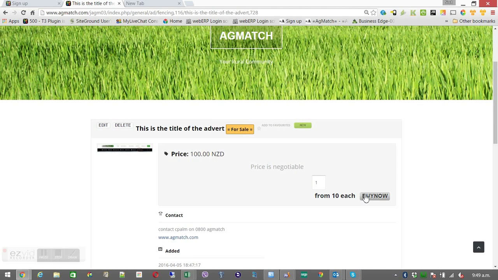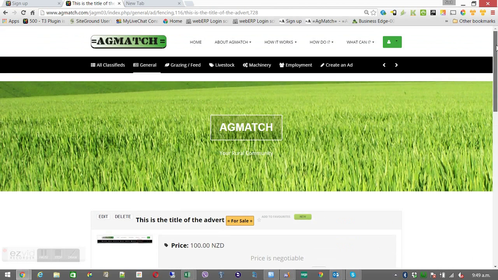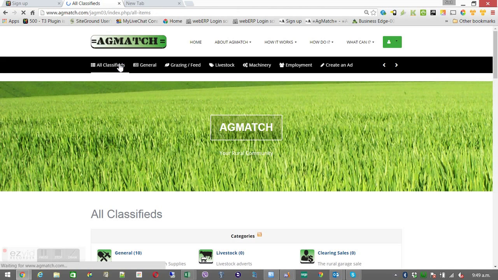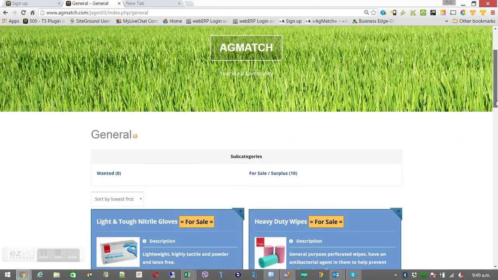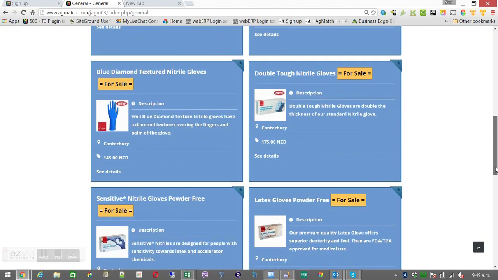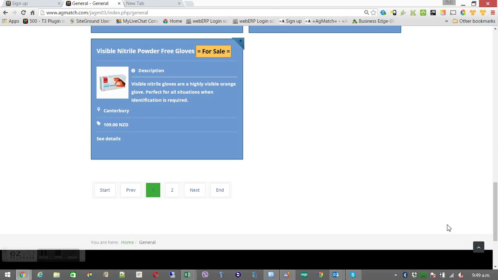Okay, so looking at the ad, we will just go through the buy now process as a customer. Basically, we can see if we click on that ad in the all classifieds, you can see it appear in the list.